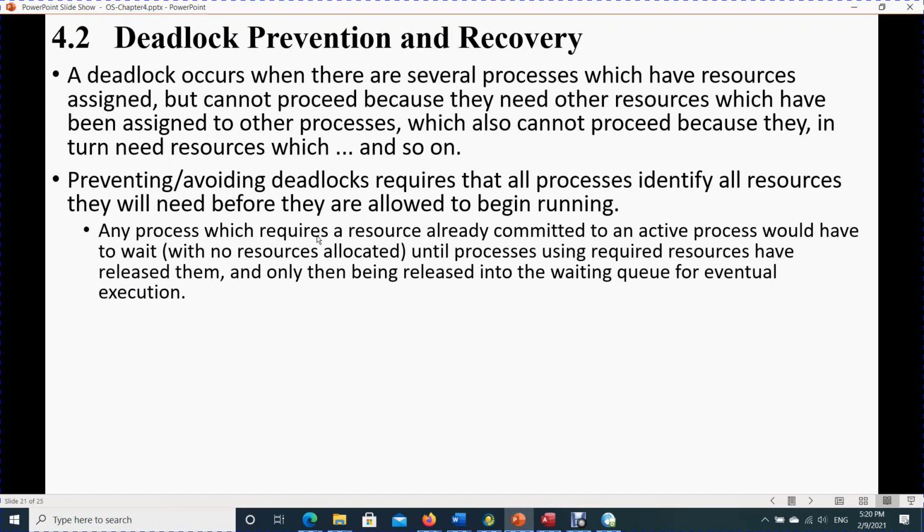So that any process that requires a resource already committed would have to wait until that and any other resources that it needs are available to be assigned. Only when all of the needed resources can be assigned or available can a process be allowed to start running.